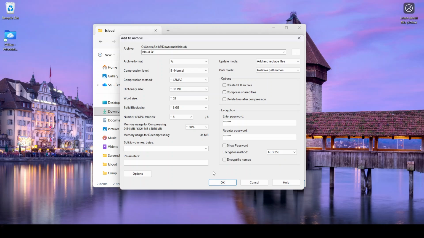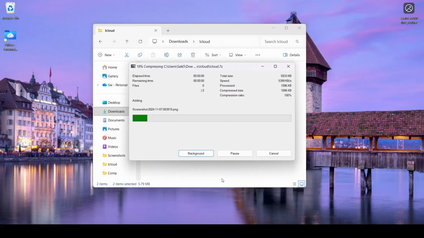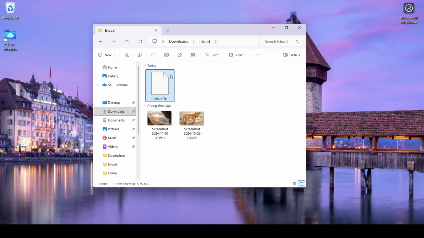Now, it's time to compress and encrypt your data. Click OK. This will create a zipped archive of the file or folder in the same location with the password you've set. Remember, the original unencrypted files will still remain in their location, so you may want to remove them just to keep things secure. Don't forget to double-check that your zip folder opens as expected with the password.